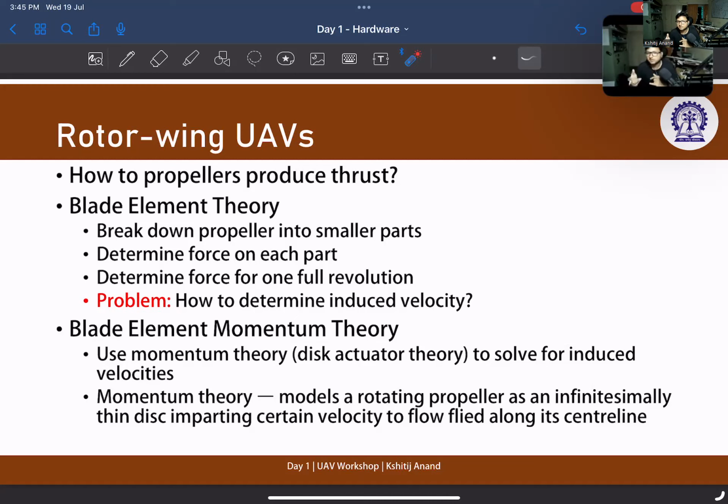However, if you are working with RC aircrafts, you do not need to bust your head so much about how much thrust your propellers are producing. But in case you wanted to design propellers, for example, some new propellers have come up, like the toroidal propellers, which are very efficient. They do not produce as much noise, but it's difficult to manufacture them. If you want to take a note, go and look up toroidal propellers. If you're just curious enough, these are new kinds of propellers, and you can just have a look at them.